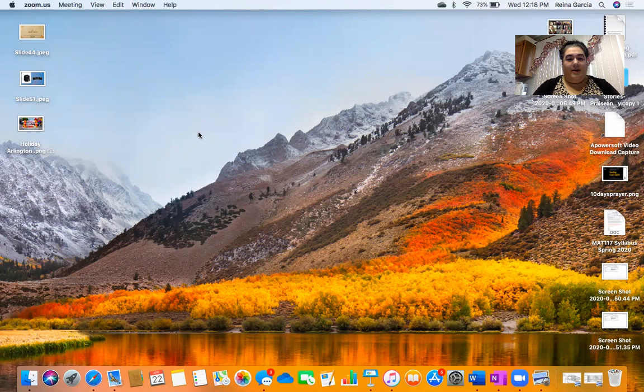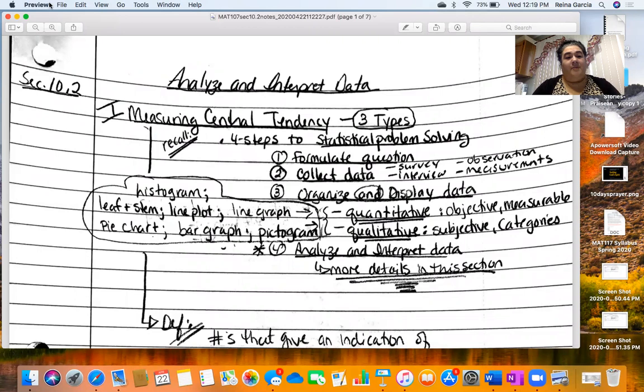Let's pull up the notes that we have for today. All right, so here we go. These have been posted for you in the content area and in the assignment box. As we've been doing, the place where these things have been posted will also serve as our drop box for you to turn them in. And you have until I think it's 12:30 to turn it in on Friday, about a half hour before we have to log on for our live class, okay?